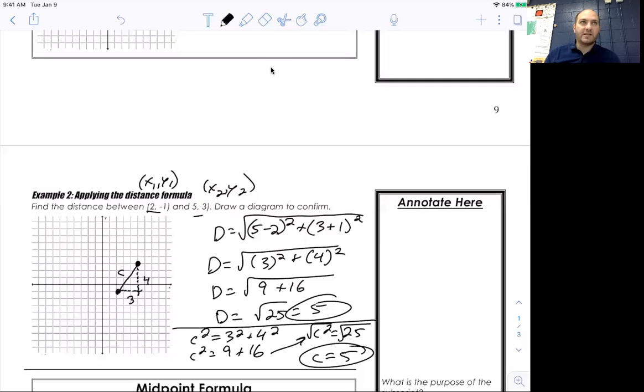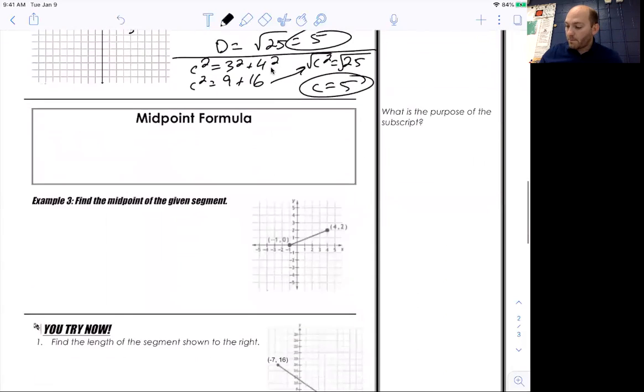Okay, so that's distance formula. When I say distance, I also mean the same thing as length. So anytime I say find the distance or find the length of this segment, I'm referring to the same thing. On a diagonal, how do we find that? If you have a graph, it's real great to do Pythagorean theorem. Just make a triangle. If you don't have a graph, distance formula is very helpful. All right? Okay, midpoint formula.